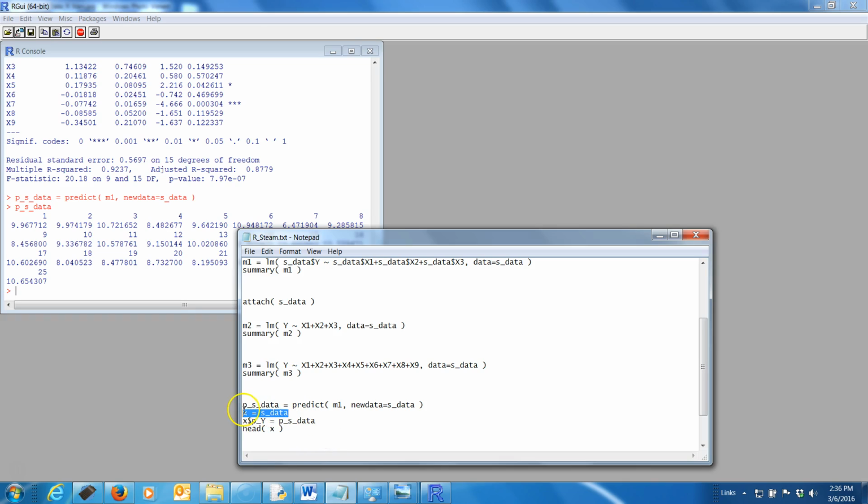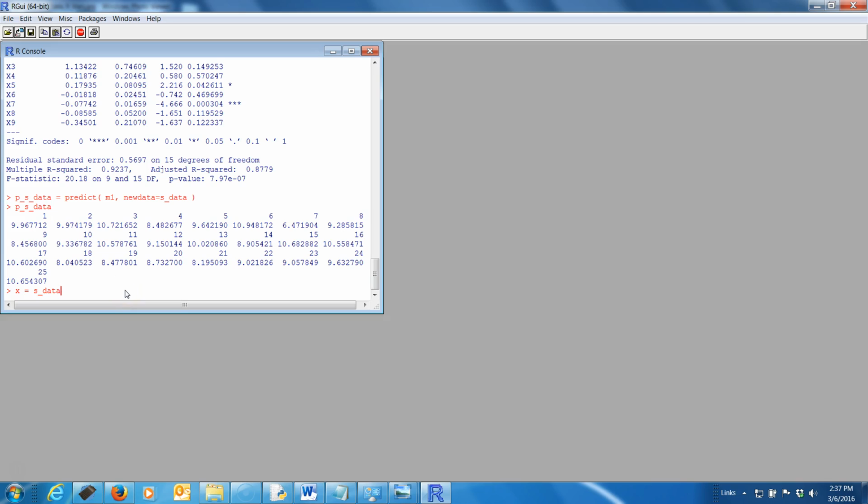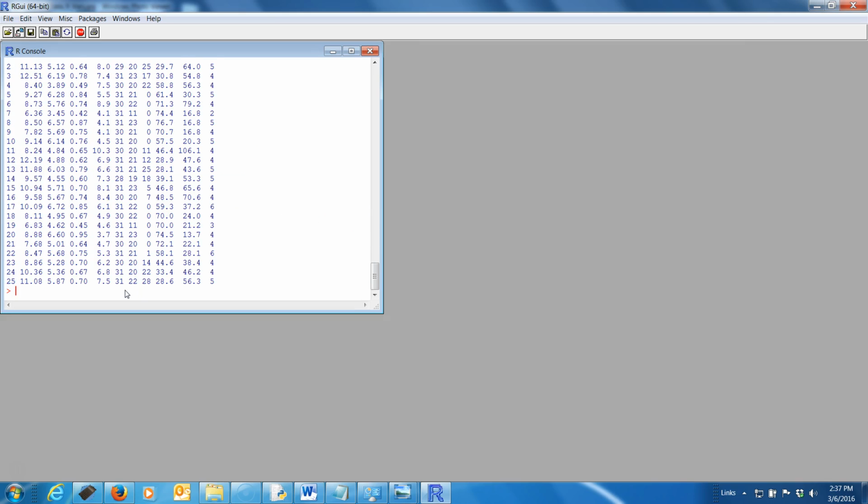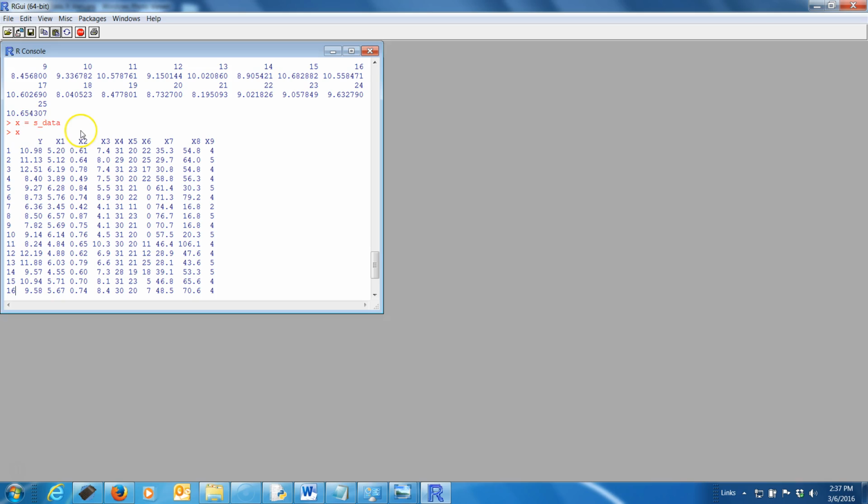So let me just copy that guy there. And this way, if you hit X, you can see I've got all the data in there. I just don't want to monkey around with my data set. If I want to monkey around with that, I want to create a copy and play with that, just in case I screw something up. So that's what I usually do as a best practice if I'm playing around in R. If I start messing with my data set, I'm going to make a copy of it.